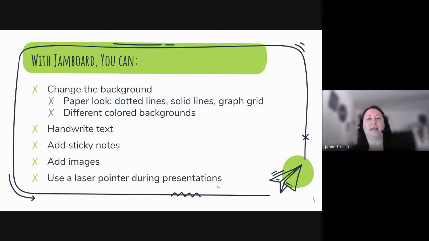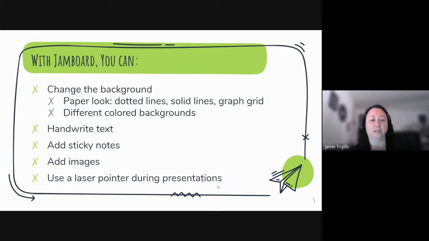So if you already have a Jamboard set up and you're doing a synchronous lesson and you're talking about something that maybe you have a chart or a map or a diagram on your Jamboard, the laser pointer feature allows you to circle something or draw a line between things, and then it will disappear after about a second, which is nice because you can draw attention to it, but then you don't have to worry about erasing it.